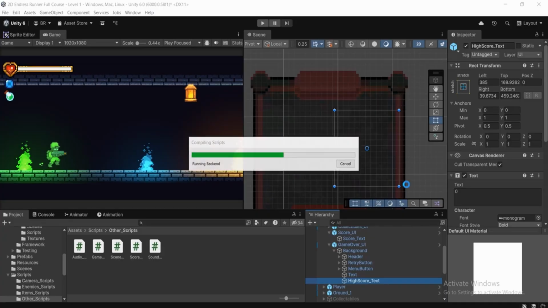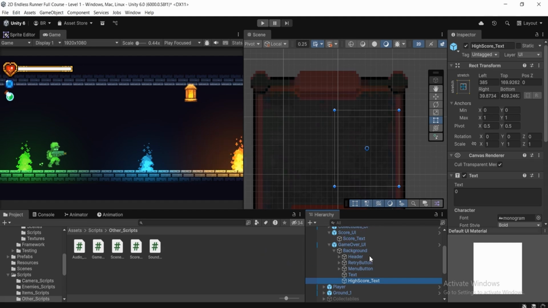As soon as our script is compiled, underneath our score manager script, we will be able to notice that field, high score text, that we recently created. So what we need to do is take this high_score_text and put it into that slot. First, we need to select our score manager, and the compilation is now done.